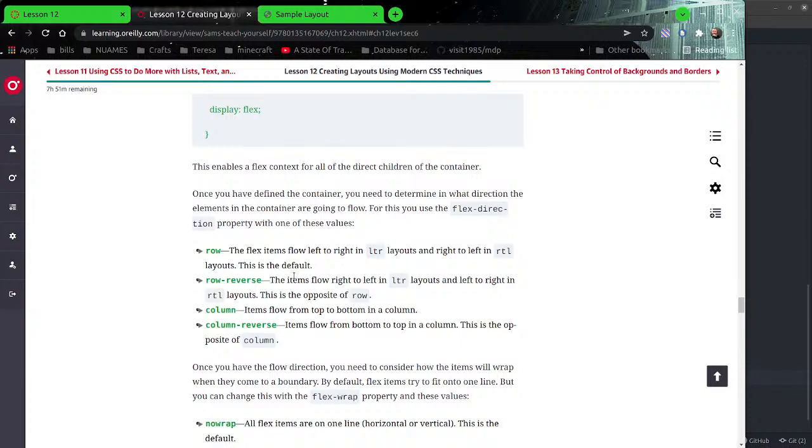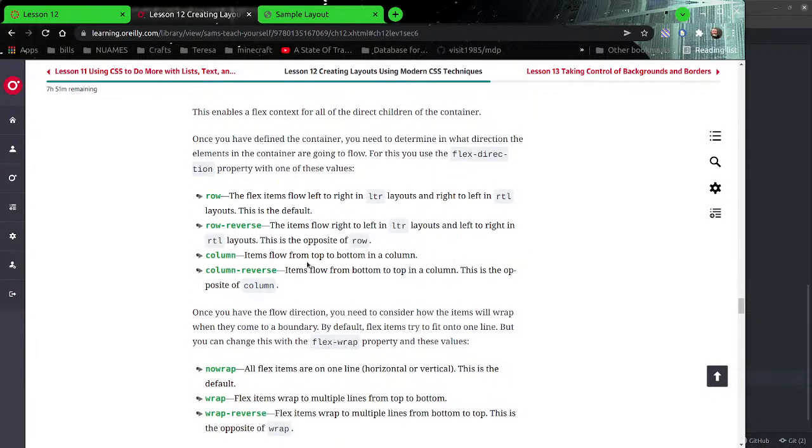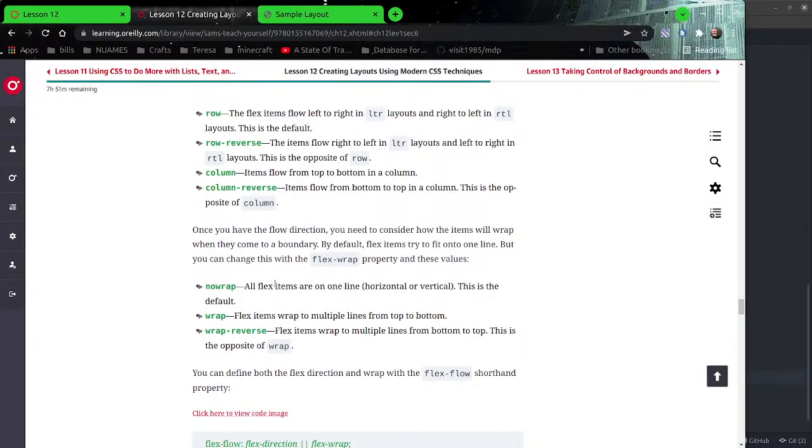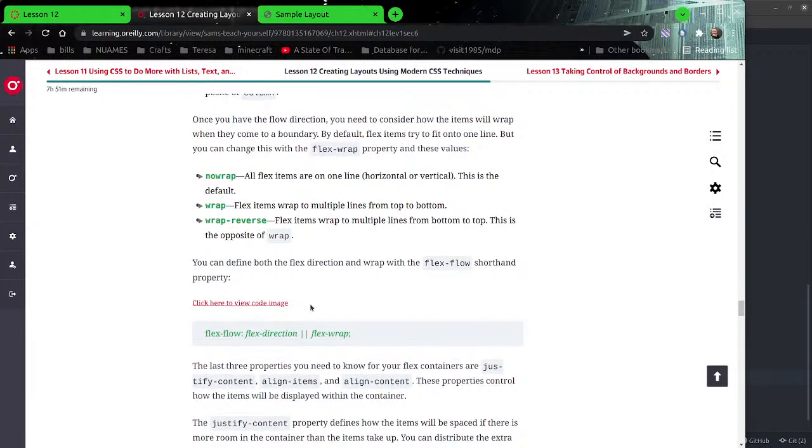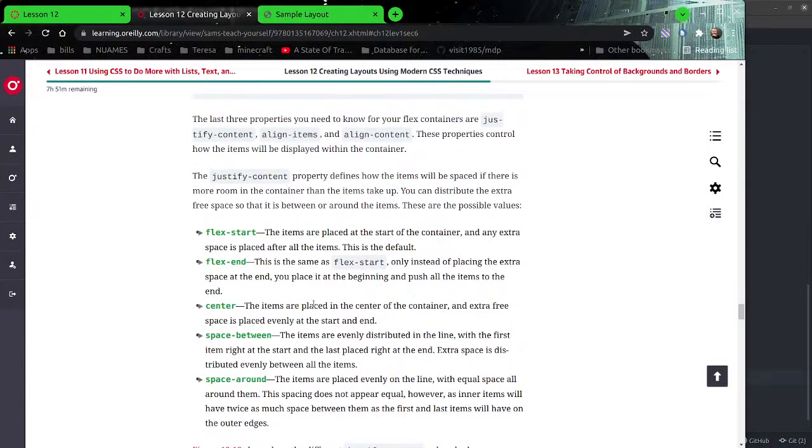And then we can tell it flex direction to be row, row reverse, column, column reverse. We can have it wrap, right, loop around, right? Then there's the justify content thing, which is what I just showed you about.